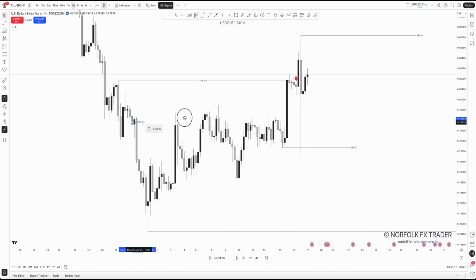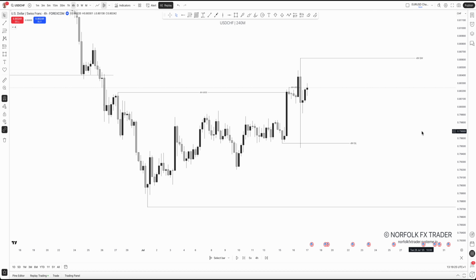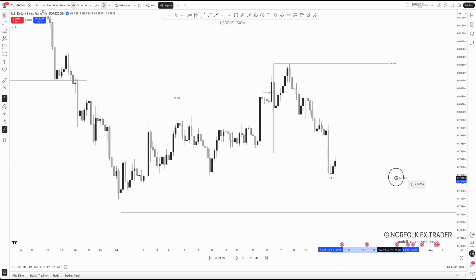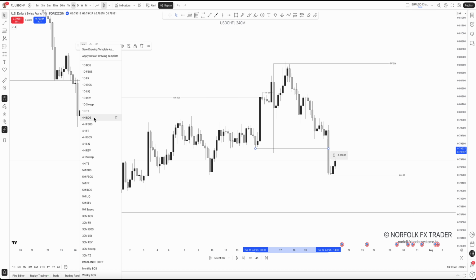I'm going to use this as our break of structure. So we've had a new break of structure to the upside. We've now closed back up here as well. That means if we break higher, this low becomes our new strong low. At the moment, we're waiting for that continuation higher. So we wick it, the market pulls back, and we continue forward. We know what happens. We get a new break of structure to the downside. All right, so let me just mark this off. So from this low to here is that break of structure on the 4 hour.